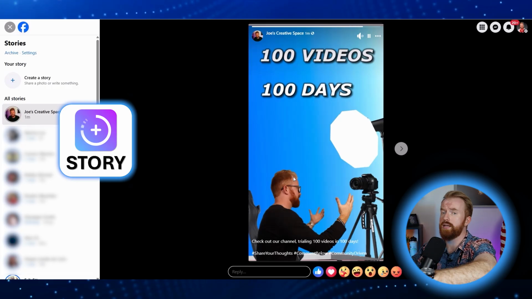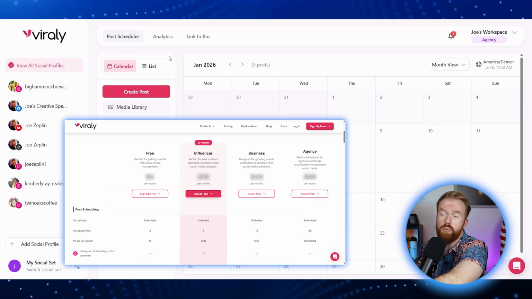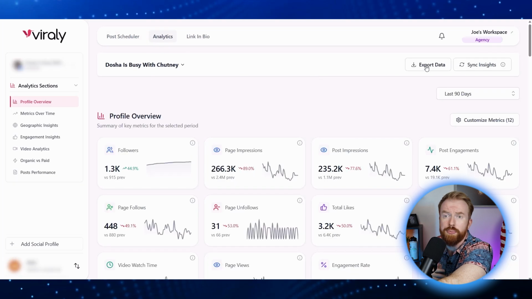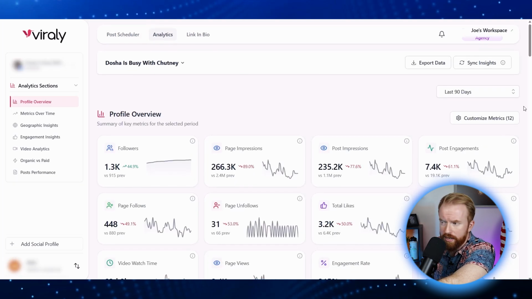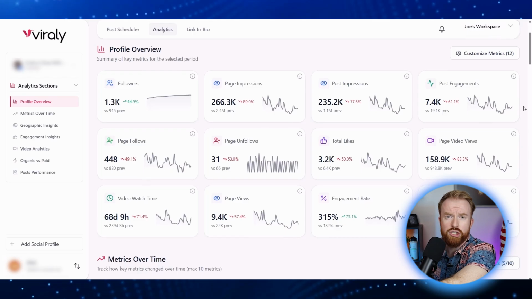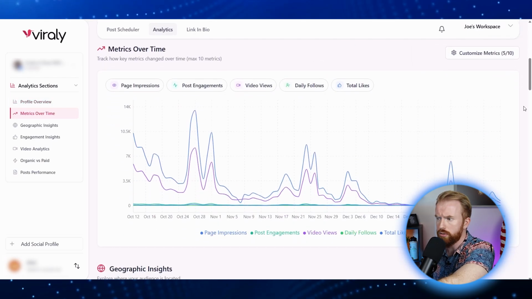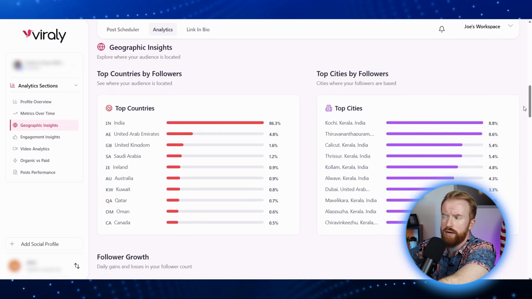Now, two really important things to mention. One is the pricing of the tool and what you get in the free version and the paid version. And the second thing is the analytics that actually help you grow your social media. So analytics, very simply put, this is the sole feature to actually have an impact on growing your social media. Here you can watch how it's trending over time.